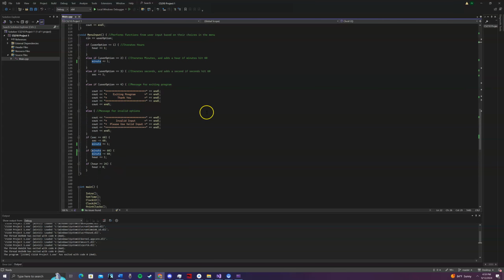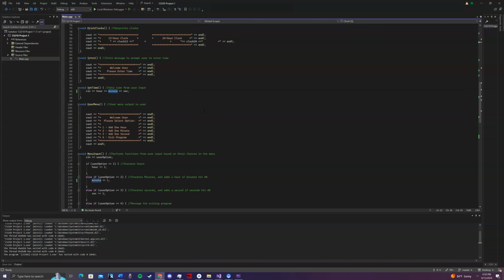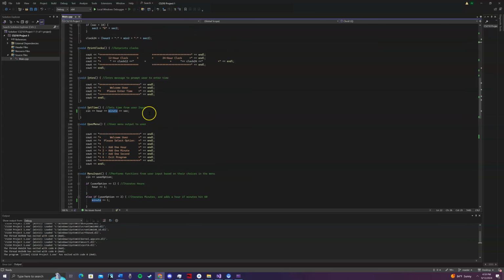And then time. So time I want to do a little differently. So this only iterates by a minute at a time, a second at a time, an hour at a time. I want to have this set time anywhere. And then I'm going to have it where I can account for time zones. So I'll have kind of like a menu and everything set up like, hey, if you want to account for a time zone, how many hours ahead do you want to go? How many hours behind do you want to go? Kind of spruce it up a little bit.